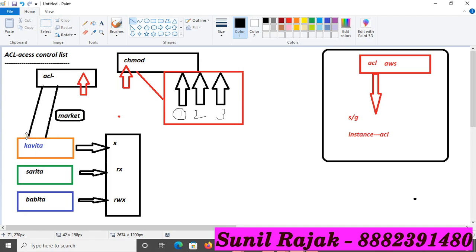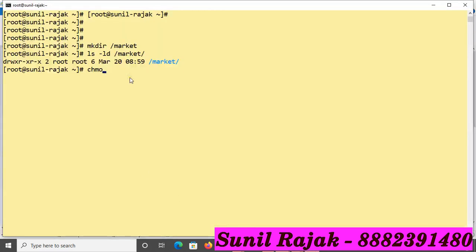Now I am going to put some data inside the directory. Suppose I'm going to create a directory with mkdir, and the name of the directory is board.